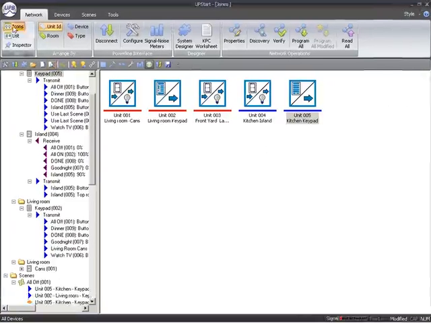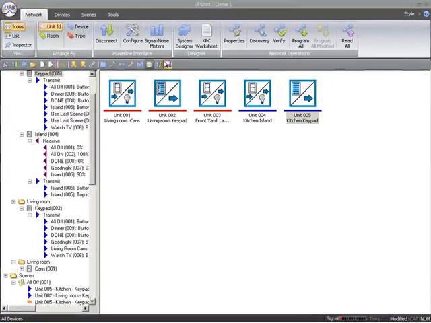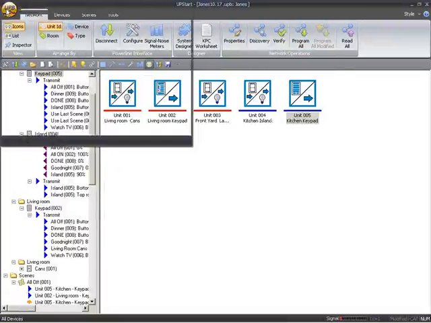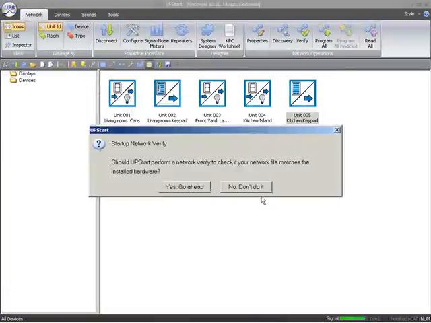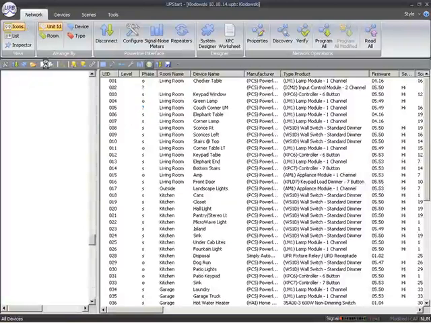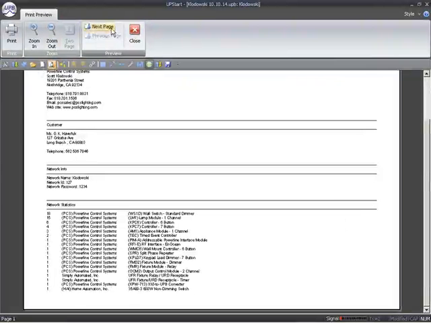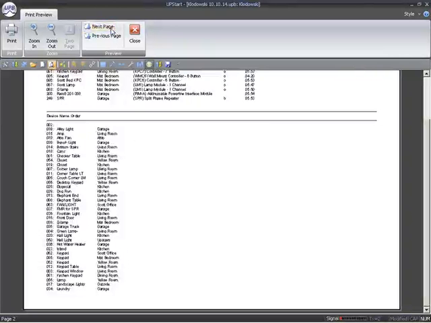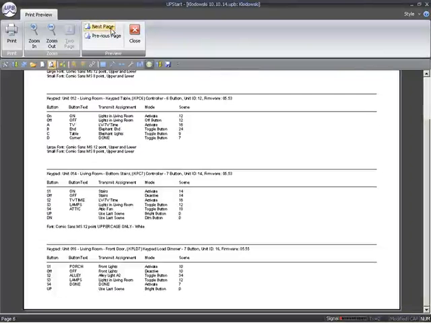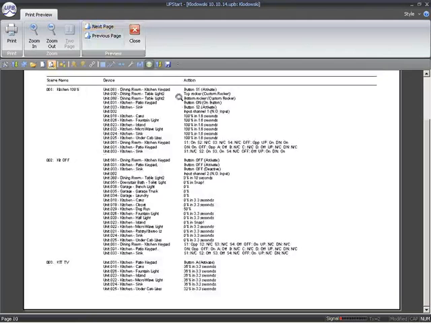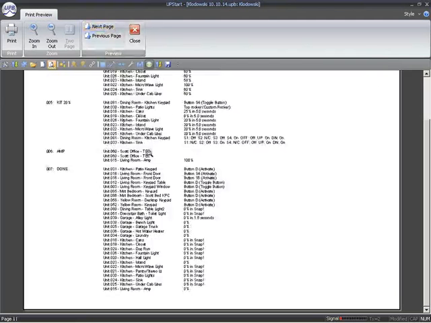So, for my aspect, what I'm going to do is I'm just going to save this file. I'm calling it Jones 1017. And that's just a preference, I think, because when you come back and look at a very large file, we've got here's all the devices, and then, I'm not sure how exactly you're looking to do that, but we can talk about that offline. But when I get down to my scenes, here's my kitchen 100%. Here's what the devices are.